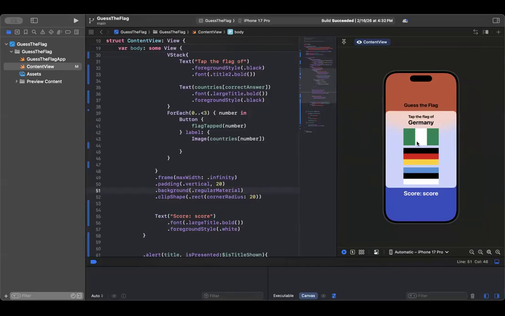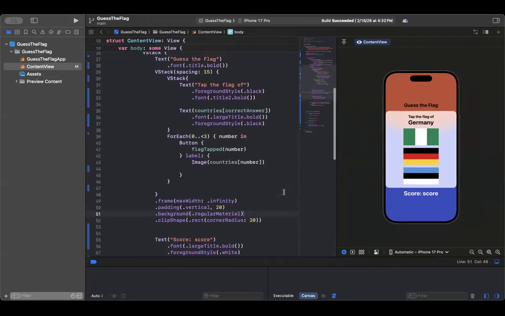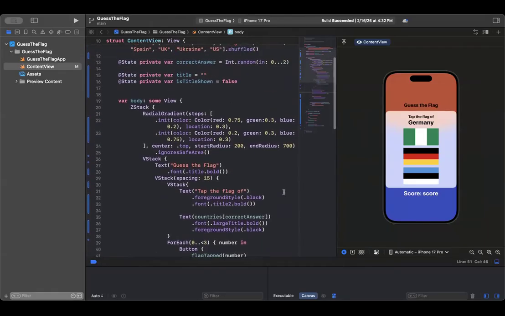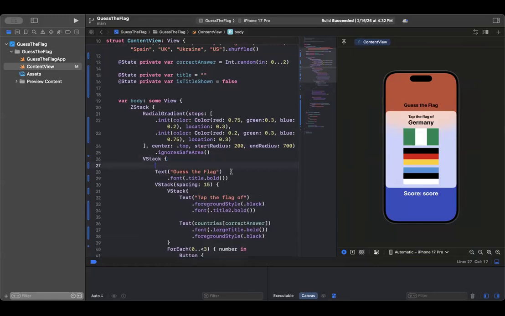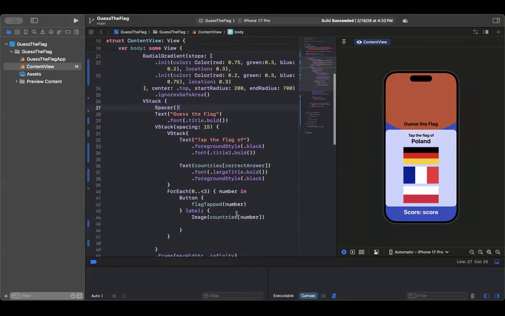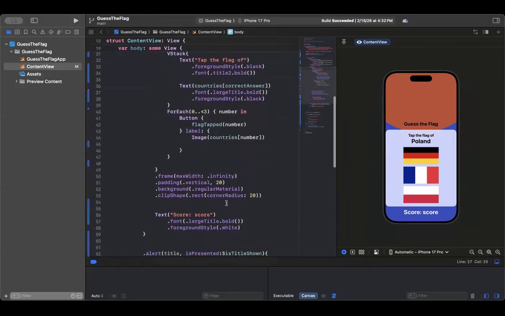But let's add some space, right? Because right now everything's pretty crammed together. So in this top VStack, we're going to add a spacer. And let's see what that does. That pushes everything down, right? Because now there's a space at the very top of our phone. And let's add another spacer.